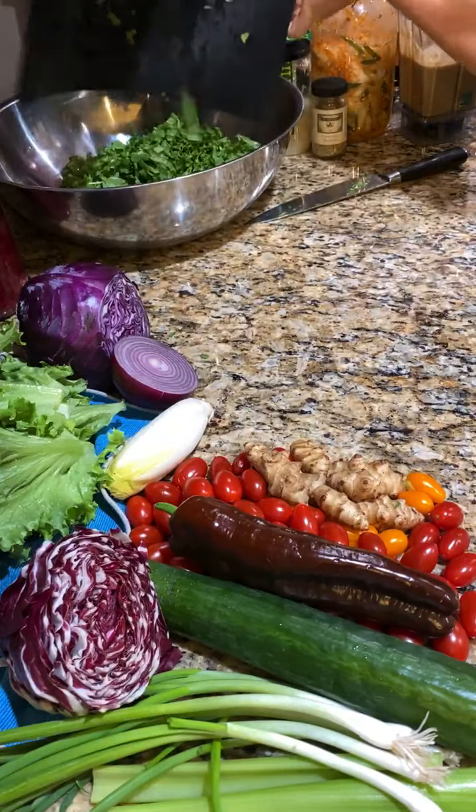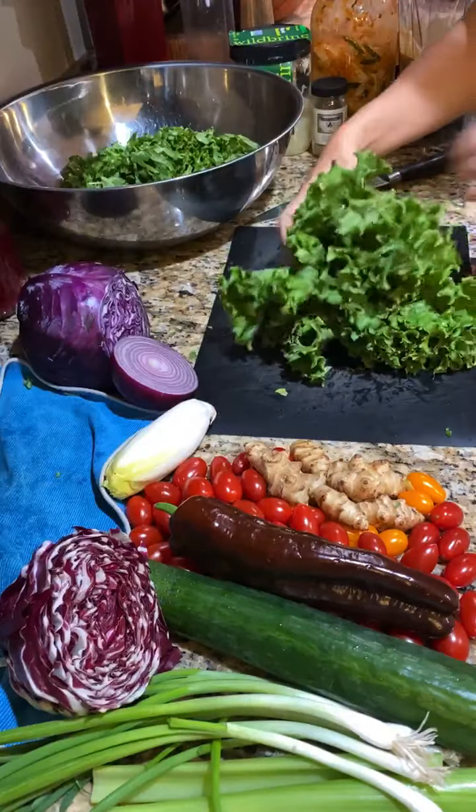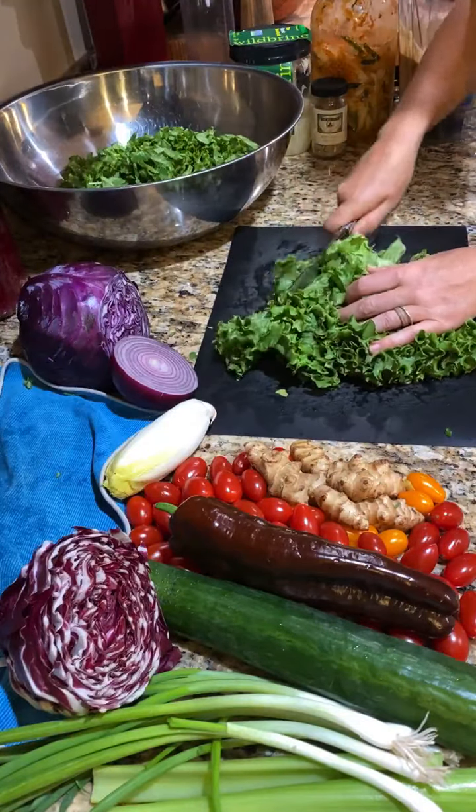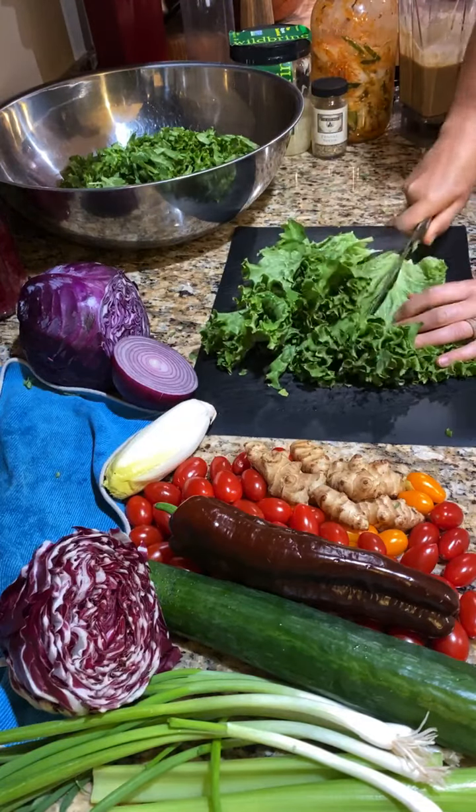So there's half the head of lettuce. And here's the other half. Again, I like to chop it lengthwise. And what's the dressing that we're using?